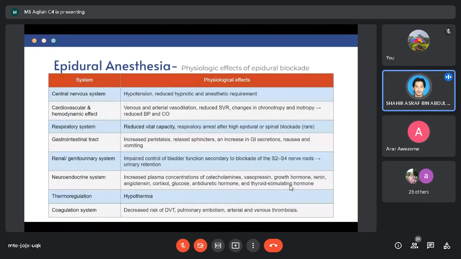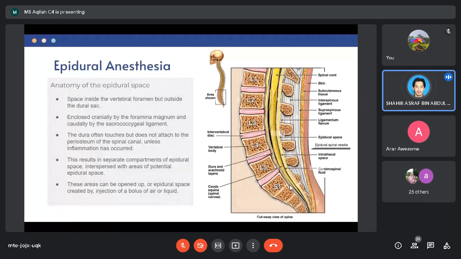So at which level can you insert an epidural? Spinal is say L3, L4, L4, L5, and L5 is fine. So how about epidural anesthesia? At which level can it be inserted, at the lumbar level? Can it be inserted at the thoracic level, cervical level? Can we do that? Yes. Good, correct. Because as you explained, the space extends there, so we can block at any level of the spine with just epidural per se.